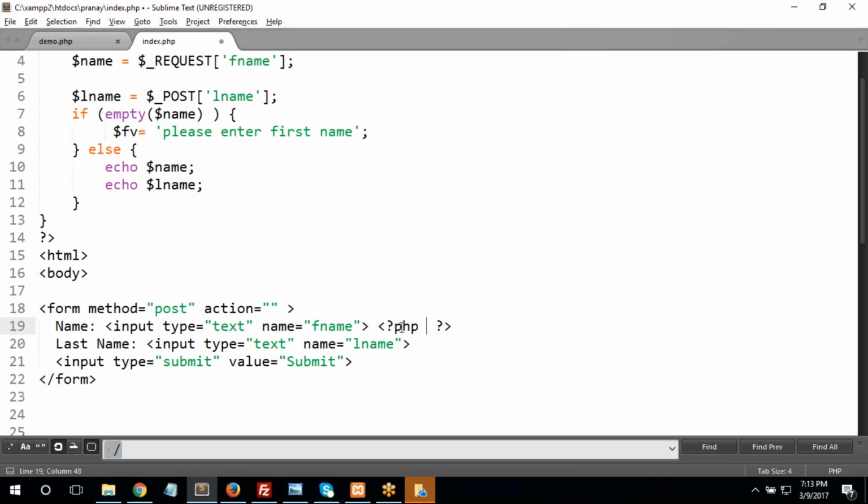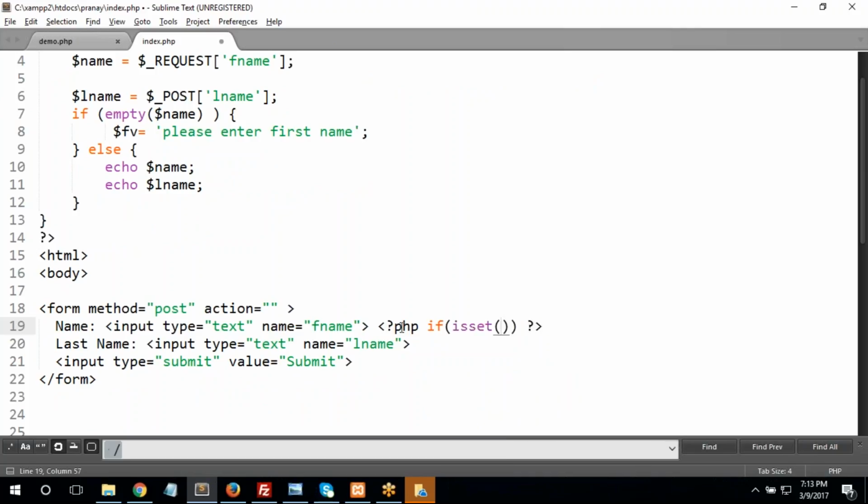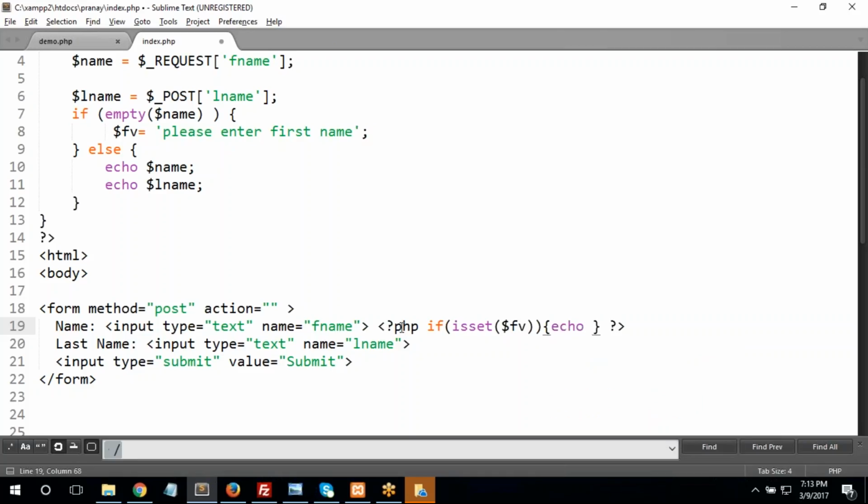Means if isset $fv, then only you can print, echo $fv, because we have the message within $fv. Now it will print just after the text box.